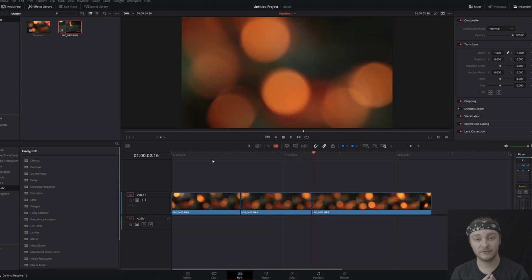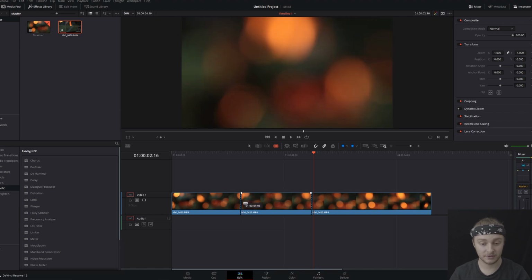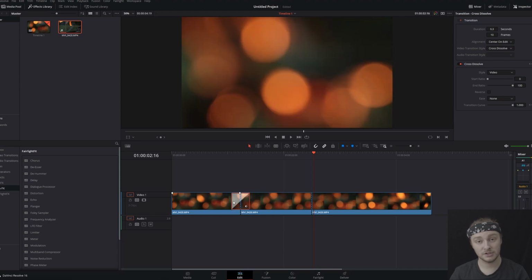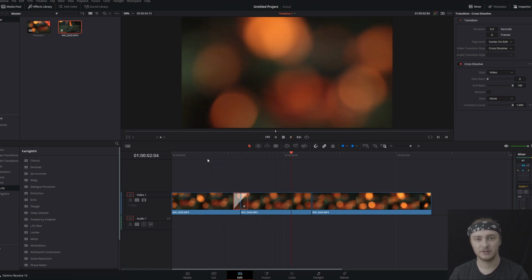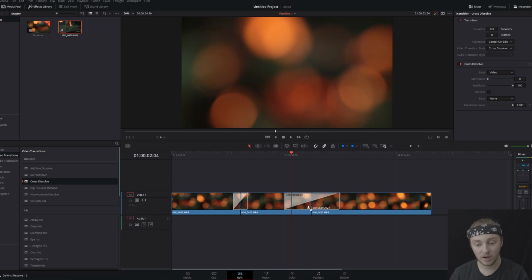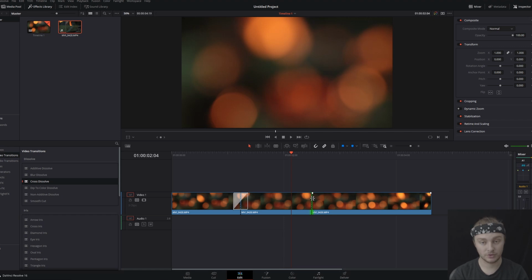Next up, we have Control T, and what Control T is going to do is when you have your pointer selected, you click in here so that we have a green division. All we're going to do is hit Control T, and now we have a cross dissolve. You can change in your settings what transition is assigned to Control T, but for me, I have it on cross dissolve so that when you do that, they just dissolve between each other, just like that. You can't really tell here because it flows anyway, but that's what you're going for. So if you're normally going all the way over here to your video transitions, finding cross dissolve, dragging it out here, popping it on your clips, stop doing that. Just click between them, Control T.